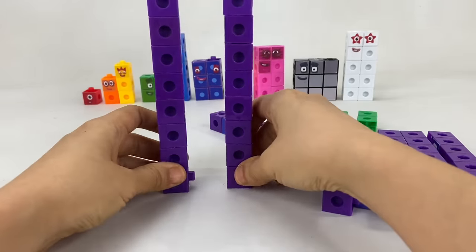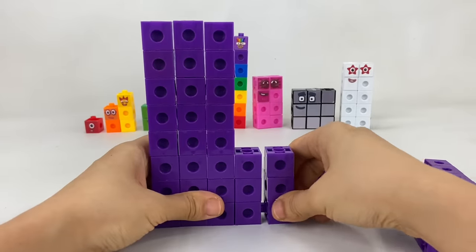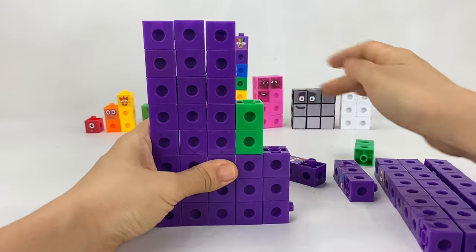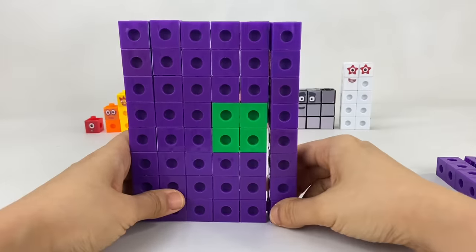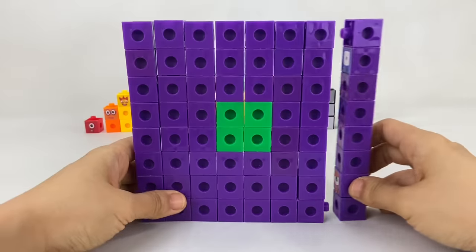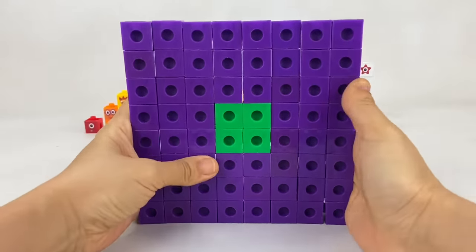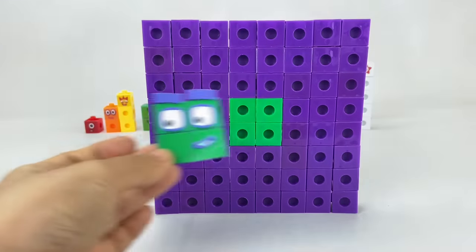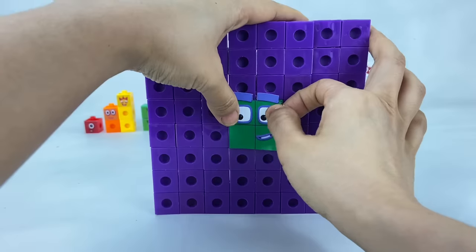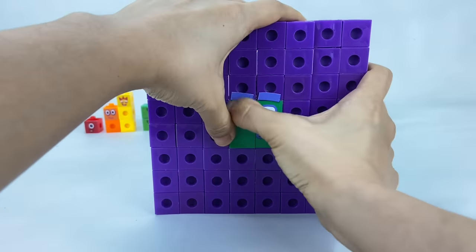Now the next Numberblock we are going to build is... Can you make a guess? That's right! It's Numberblock 64! 64 is made up of 60 light purple blocks and 4 green blocks. Did you know that on her back she has a black and white chessboard? Yes! Because just like a chessboard, she's an 8x8 square. And you can recognize her by her two indigo-colored eyes, eyebrows, and mouth.